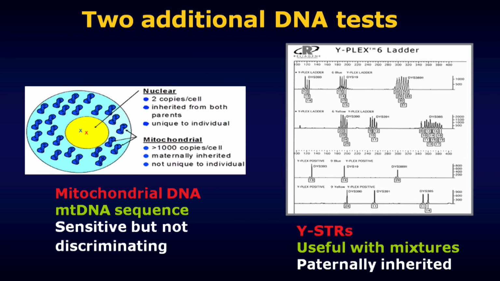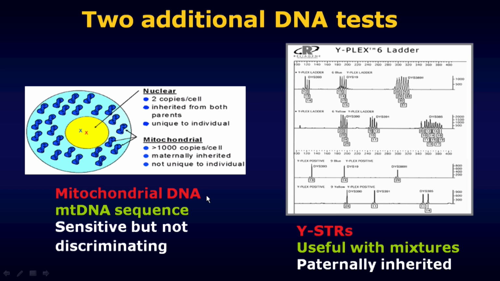But before we do that, let me also draw your attention to two newer kids on the block, so to speak, as far as DNA testing goes. These two other tests have been increasingly popular and increasingly commonly used in forensic investigations. They are mitochondrial DNA testing and YSTR testing. Mitochondrial DNA testing, these tests are actually more sensitive even than the automated STR tests.